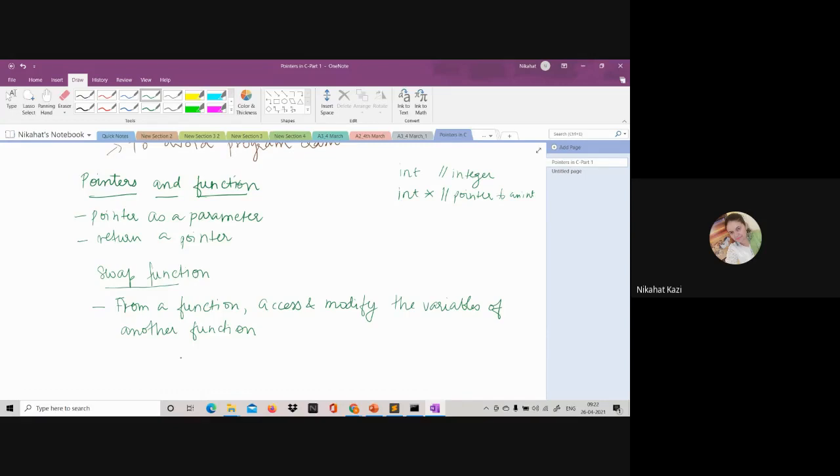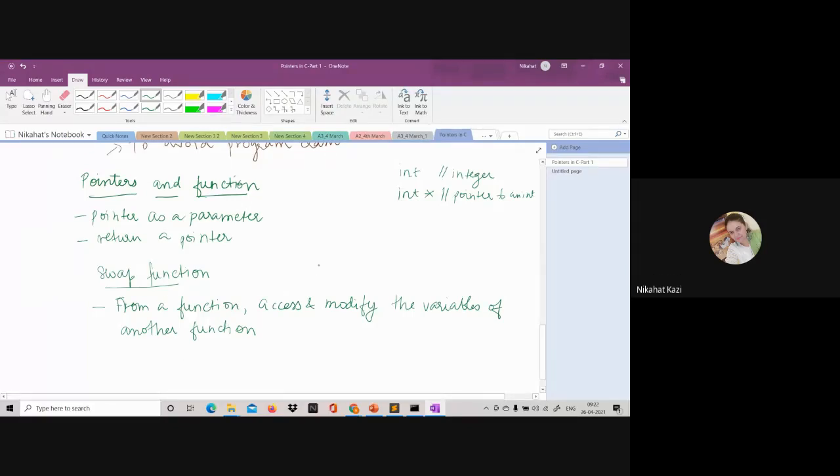So whatever changes are made inside this function, those will not be reflected outside the function. They'll be local to the function scope. Because a copy is made, and the copy is inside this function. Nothing is happening to that other variable which is in the function from where this function was called.